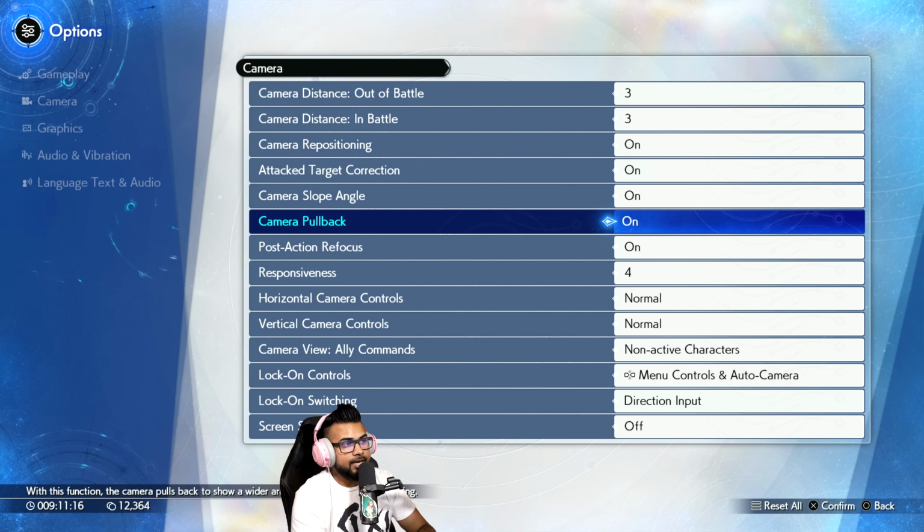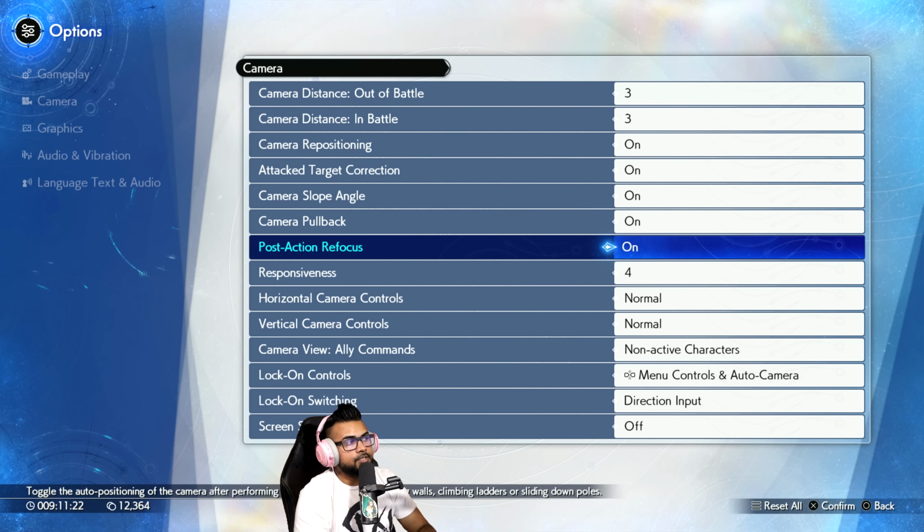It'll pull the camera back out so you can see the bigger, wider range of it. Post-action refocus is pretty good. After you finish climbing something, it'll refocus the camera back in front of you if you were turning it around behind you to look.